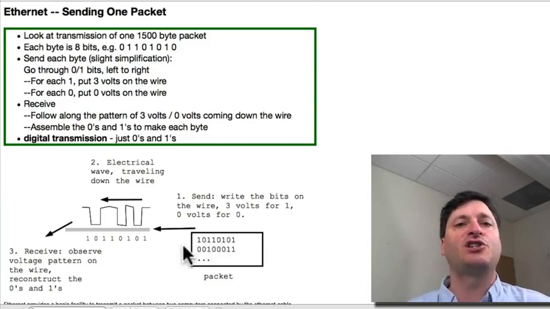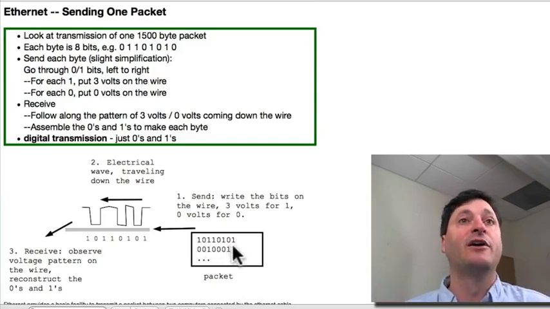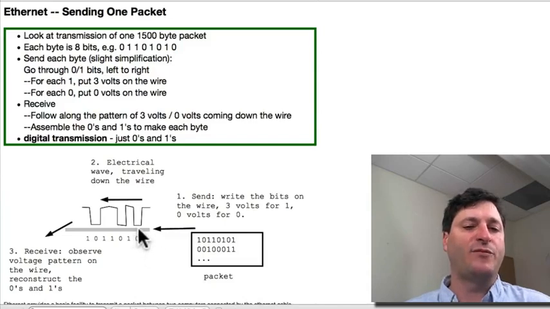And so it's just going to follow a scheme saying, all right, for each one, we'll call that 3 volts. And so I'll put 3 volts on the wire. And every time there's a 0, I'll put 0 volts on the wire. And so it just kind of reads through. You don't have to understand electricity to follow along, but it just reads through and puts a pattern of ones and zeros on the wire. And I'll hand wave a little bit, but it turns out that pattern of ones and zeros travels along the wire here.